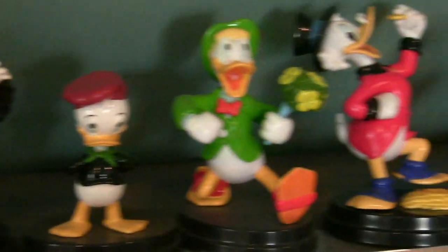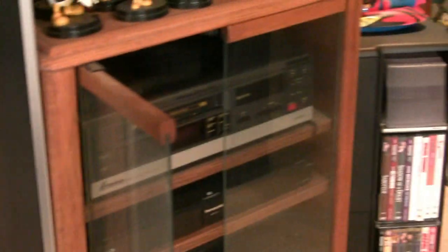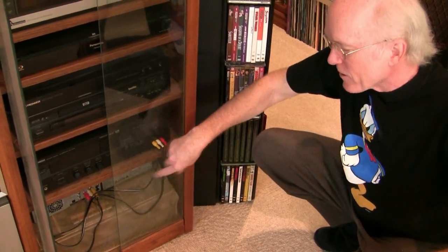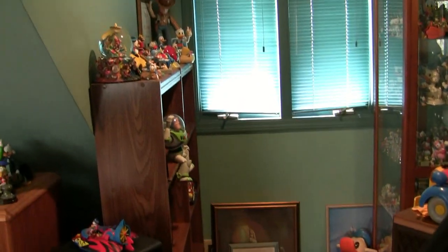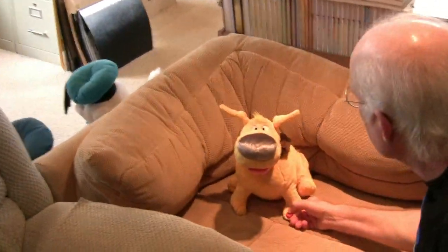So there's more of my DVD collection and over here my laserdisc collection, which was before DVDs. I've got Blu-rays now also — and before Blu-rays were DVDs, before DVDs were laserdiscs, before laserdiscs were videotapes. They're all in various stages around the room. I've still got videotapes I made back in the mid-70s of movies that have not yet come out on DVD. That machine down there is a 1975 RCA Selectavision — it actually has wood around it; that's when they made electronic equipment with real wood cabinets, wood off of trees. And the only other figurines in here that aren't Disney ducks are Toy Story and Pixar figurines — two from Toy Story because I love Toy Story.